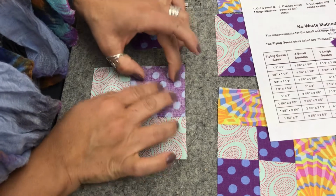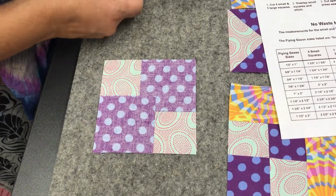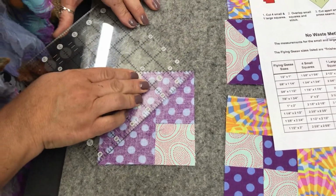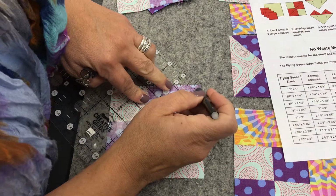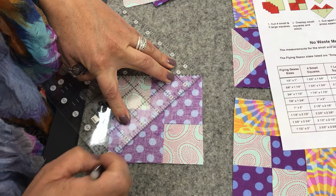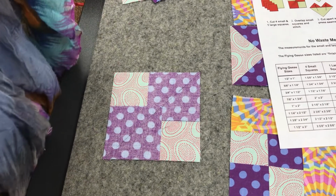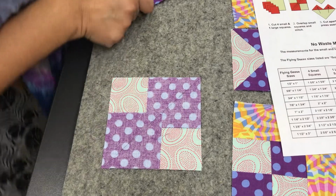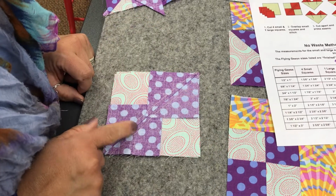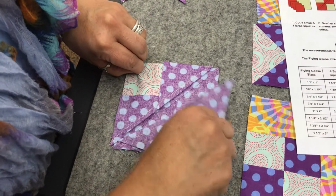I'm laying them right sides together, and they should overlap in the center. When they overlap in the center, you're going to use your ruler again and mark. Again, I'm going to use that diagonal line, and I'm going to mark using a friction pen from diagonal point to diagonal point. Okay? Once you've marked that, you're not sewing directly on the line, you're sewing on each side of that line. So once you've done that, you'll have 2 units that look like that. I've sewn on each side, and then you cut them right down the center on the mark line. So you'll have these 2.